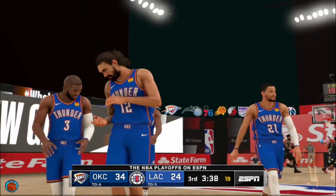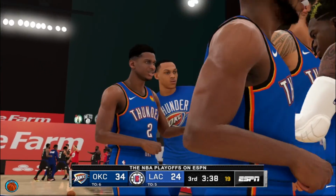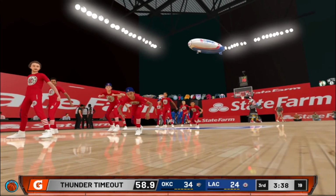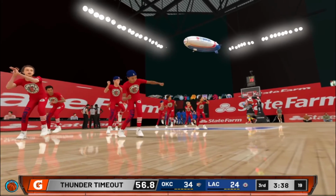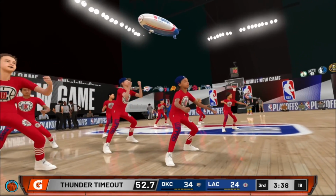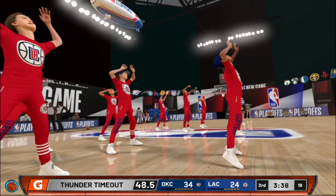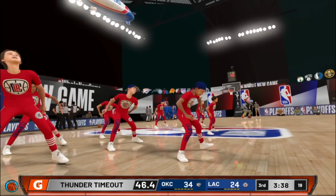Been interesting to see the rebirth of the Clippers, or actually maybe the actual birth of the Clippers, having Kawhi Leonard join this team along with Paul George, convincing him to come to town and to start maybe something special. And it's pretty immediate, the impact that these two are going to make on the floor, especially on the defensive end.